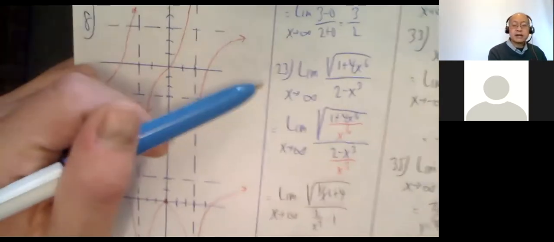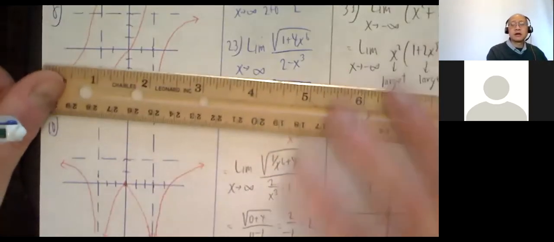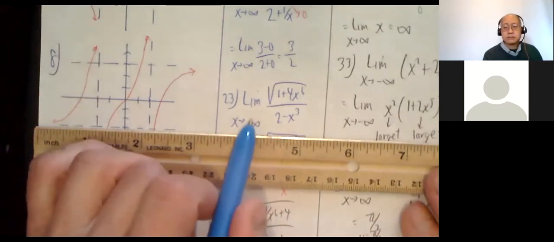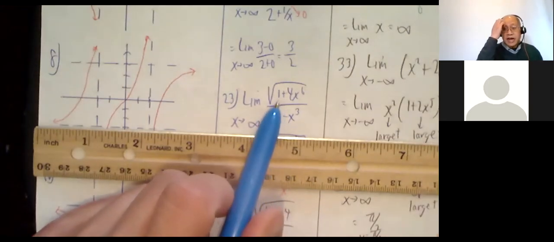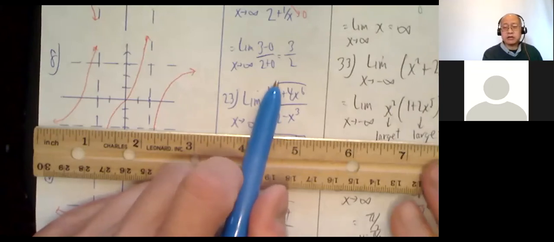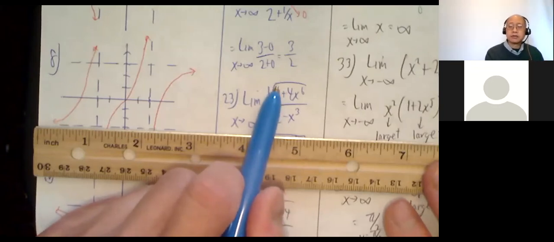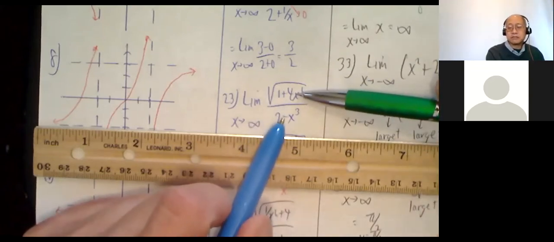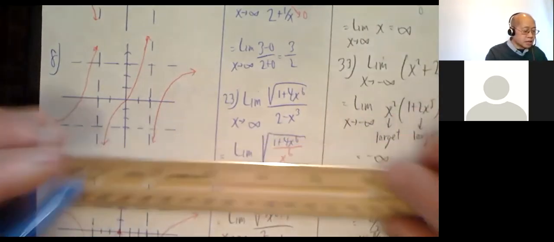All right, number 23, there's sort of a same thing going on, a certain trick to it. Number 23 looks like this. Now, for super big x, we know the 2 is insignificant. You kind of feel like for super big x that 1 is insignificant also. So you have the square root of 4x to the 6, which is 2x cubed. In other words, it's almost like these are both x cubed, right? That's an x cubed, that's an x cubed. So how do we force that? So here's the trick this time.